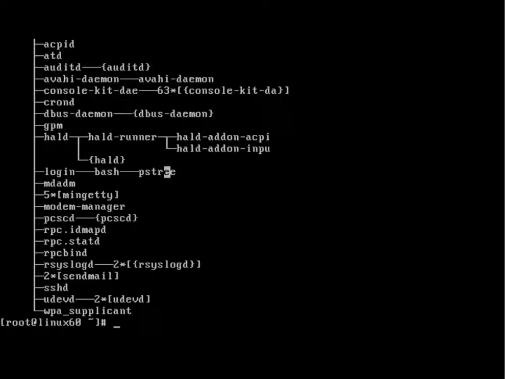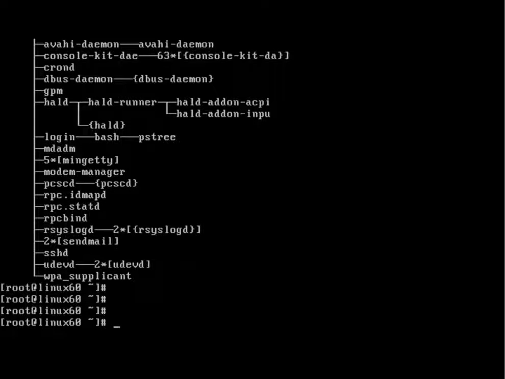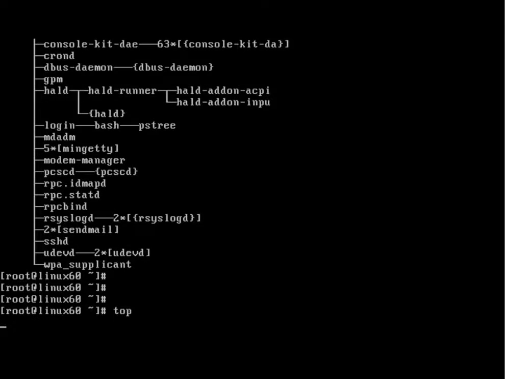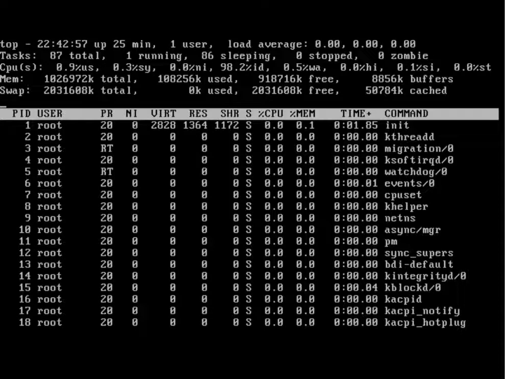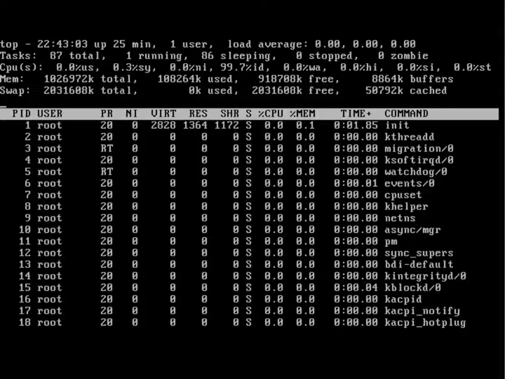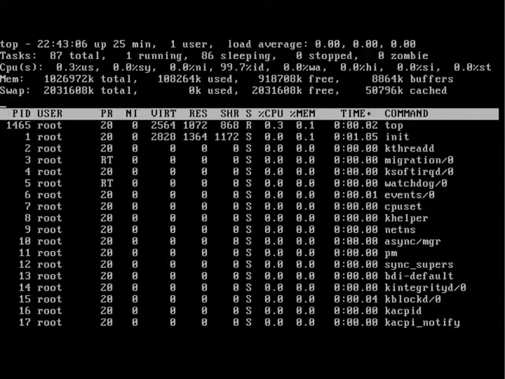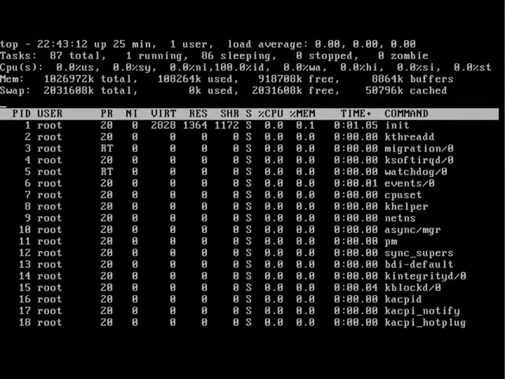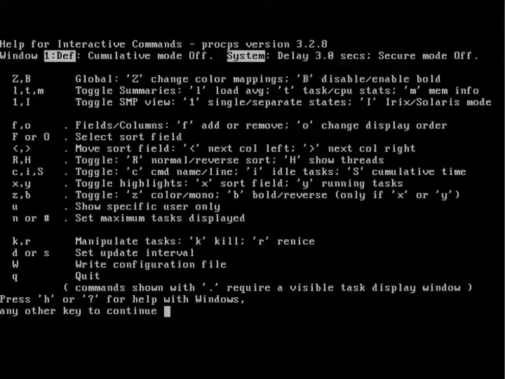Alright, the next tool to use in order to look at the processes is the top command. Just by typing the word top at the command prompt, we will see the top processes running on the system. And in here we have some options. To get a full listing of different commands that you can run, just press the H key on the keyboard and it will show you all the different keystrokes that you can hit in order to get more information.